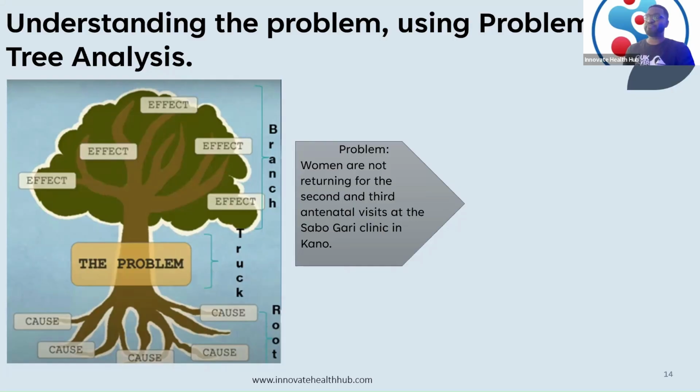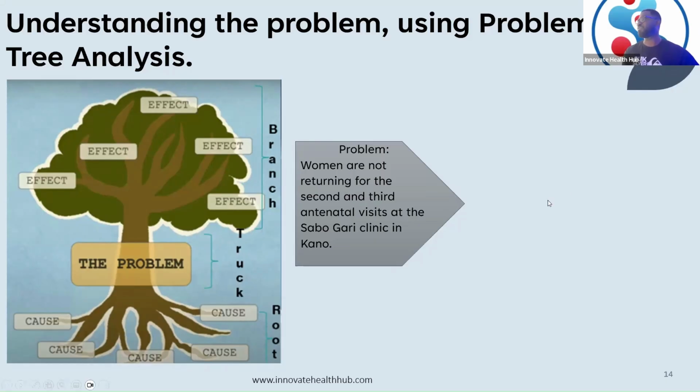One problem, particularly for sub-Saharan Africa, is about antenatal care, right? Just as I told you, you can get your problem from different sources. If you look at the WHO document on ANC, antenatal care, you realize that a lot of women come for their first visit, let's say 80%. Subsequently, you have 40, and let's say 30 coming for second and third. Then the issue is what's happening.